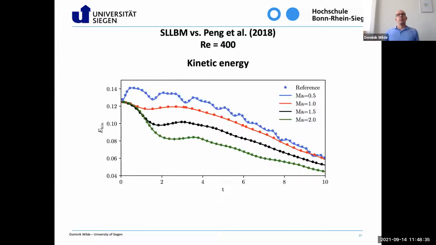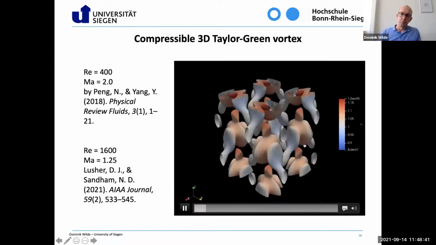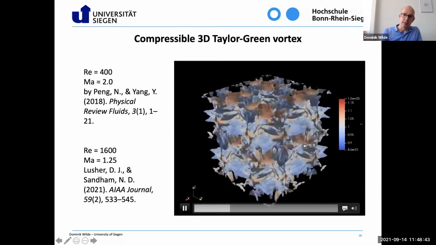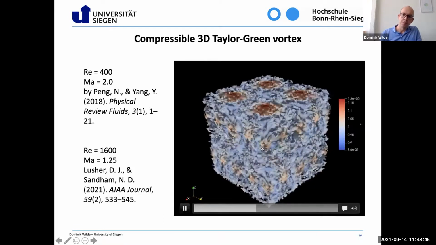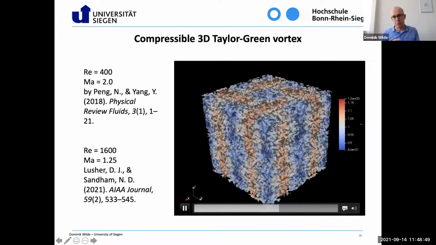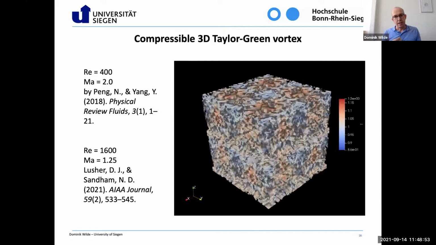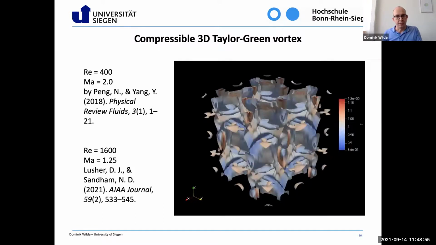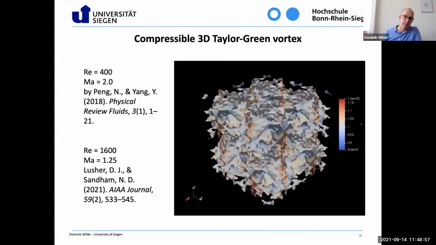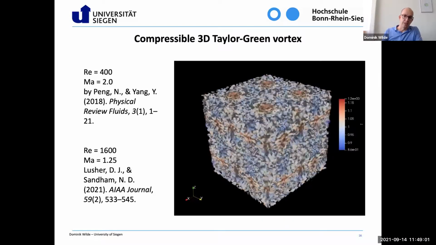And this test case features shocked flows. So you have these strong shocks in the beginning of the simulation, and then the entanglement of these vortices and ever smaller vortices during the rest of your simulation. So your solver has to be able to deal with both shocked flows and vortices.